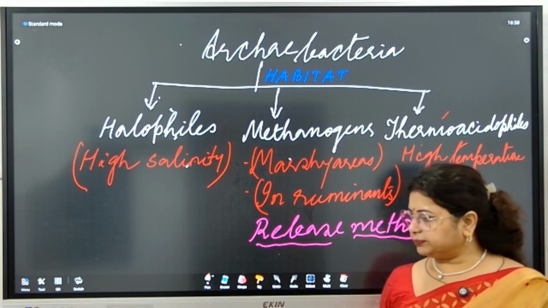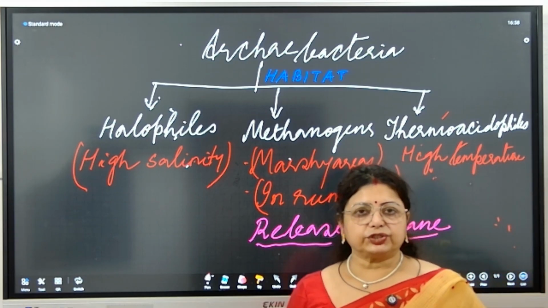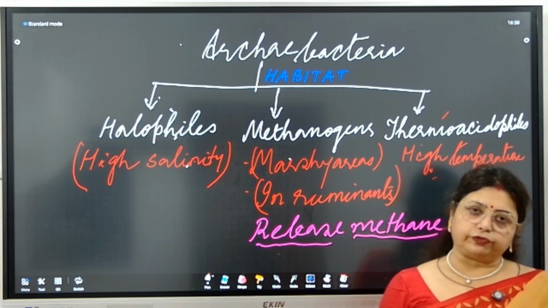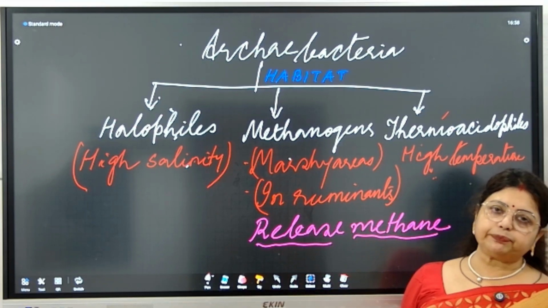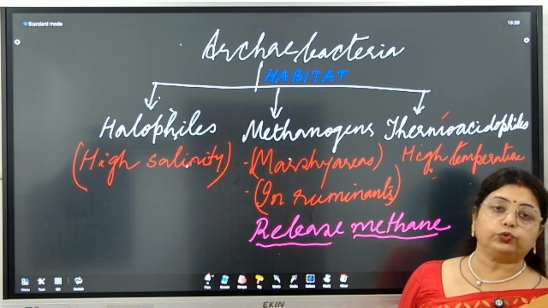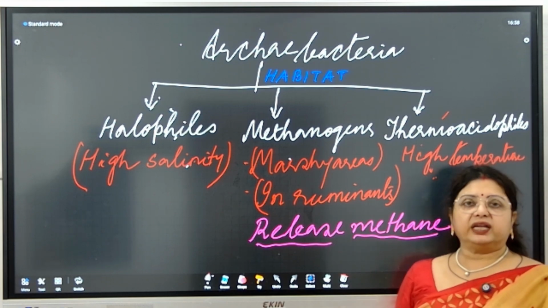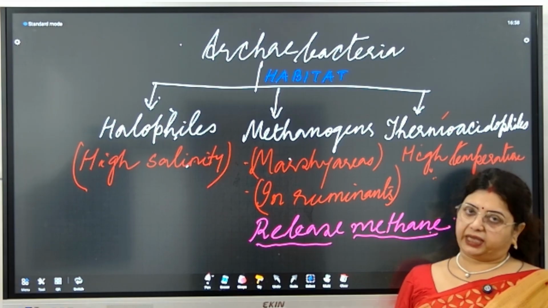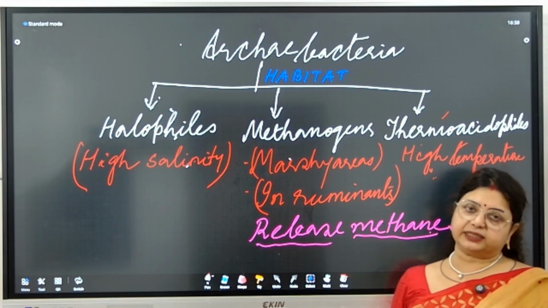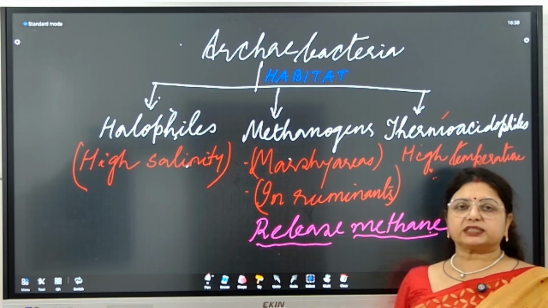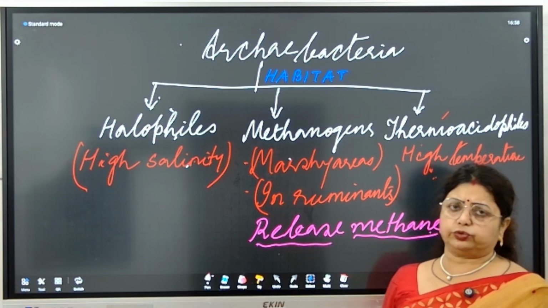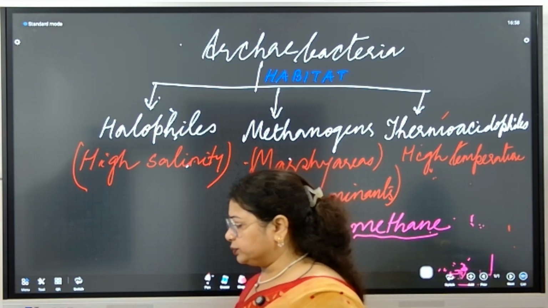They remain in the rumen, that is the gut of some ruminants, and they help to digest cellulose with some other bacteria through the fermentation process. In that process they release methane. That is one way. Another way, from cow dung, these bacteria release methane. It is given in the note, the process in a very short, small flow chart. You can go through that and you will get it. So write it down.